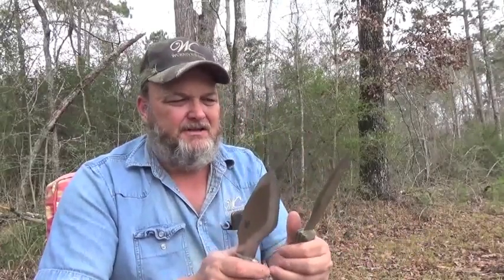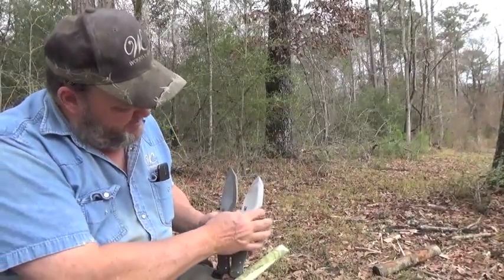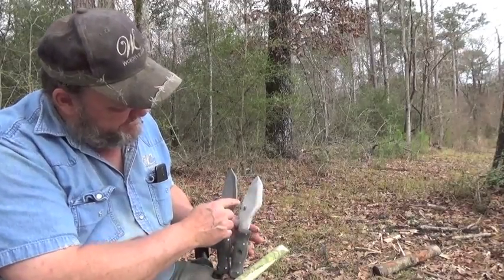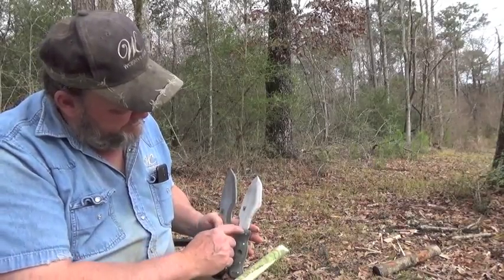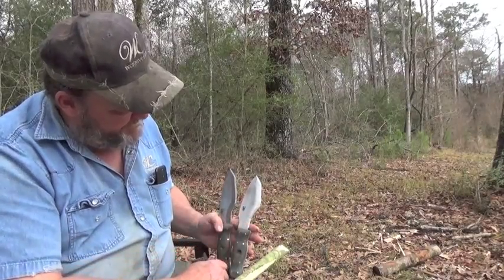And the canvas Micarta, this canvas is different than this canvas. This one is slicker. I don't know why. I think it was the same Micarta. I'm not sure. But anyway, I want to whittle with both of these knives and get a feel for the difference in that part right there. Let me put these out here so I can show you. You see the width difference here, and this one has a little bit shorter travel up here. This is a little elongated, so I'm thinking that might be a slightly longer sweet spot.